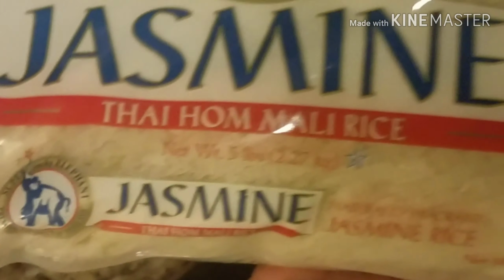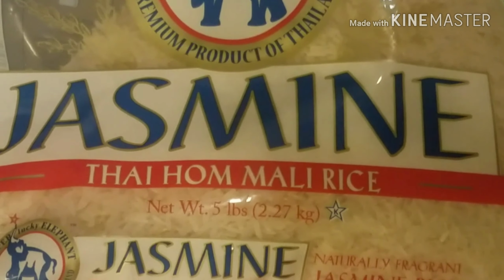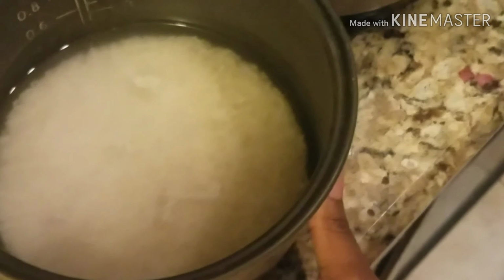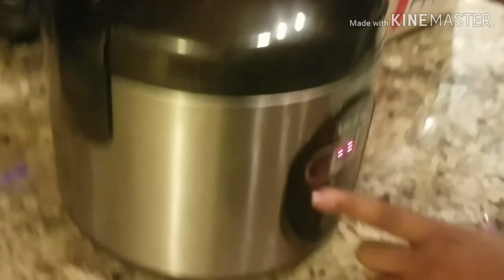Alright, on to the next step. I have right here some jasmine rice. It's some Thai jasmine rice, which is inexpensive. You can get this at Walmart, and it tastes so good. Alright, so what I have in front of you is water and the rice. I've added this. A great tip is make sure that your water is 2 inches above your rice. So I'm going to go ahead and put this in the rice pot cooker and press that on button and then keep it moving.